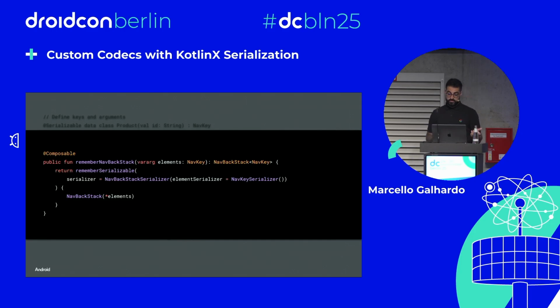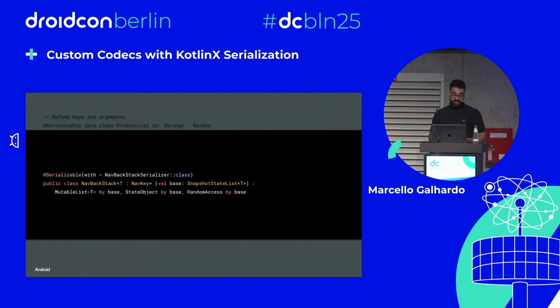Instead, we call here rememberSerializable with a NavBackStack serializer. But this time, we use the NavKey serializer, not the polymorphic one. And again, the NavKey serializer uses reflection under the hood. So while it makes the simpler case simpler, there are trade-offs. Like we can only make that work on JVM and Android. It's less performant and a bit less safe. For example, if you have type parameters in your key, we wouldn't be able to load these type parameters. So you need to have classes without type parameters and generics.